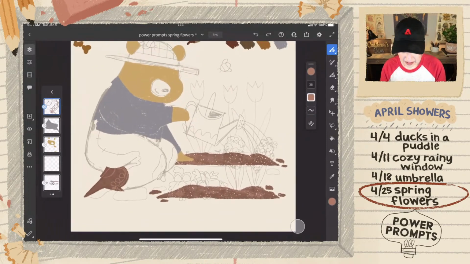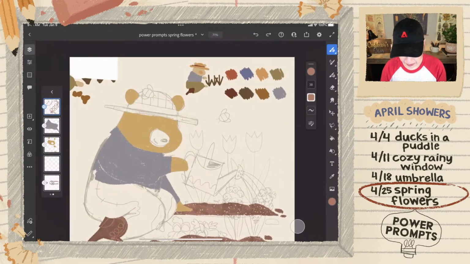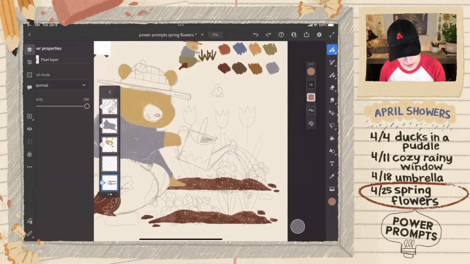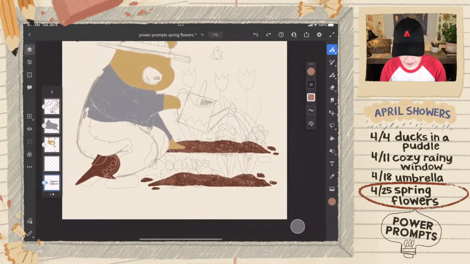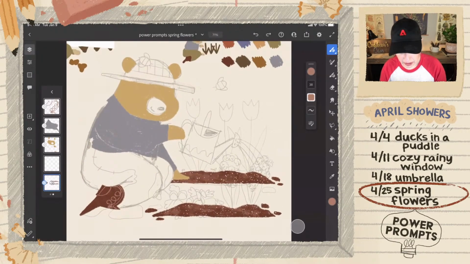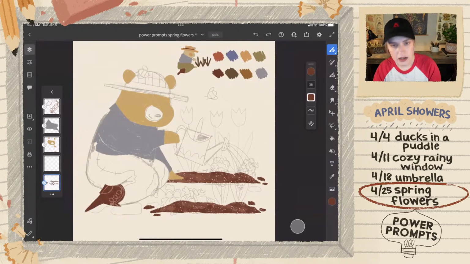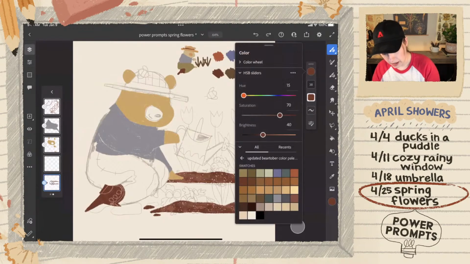Okay. I think what I want to do now is, let's bring the opacity back up on the soil here. And then let's take this red color again, just so we can have a starting point. This is kind of what I do when I'm picking colors.